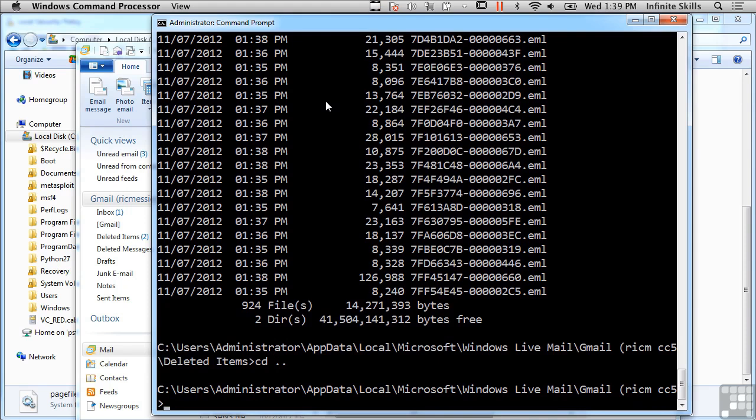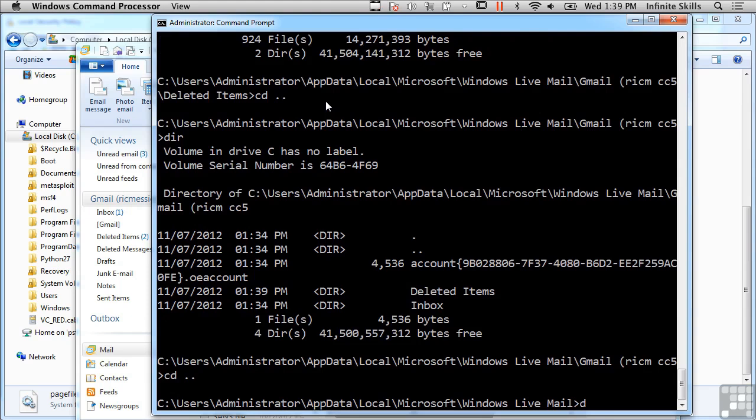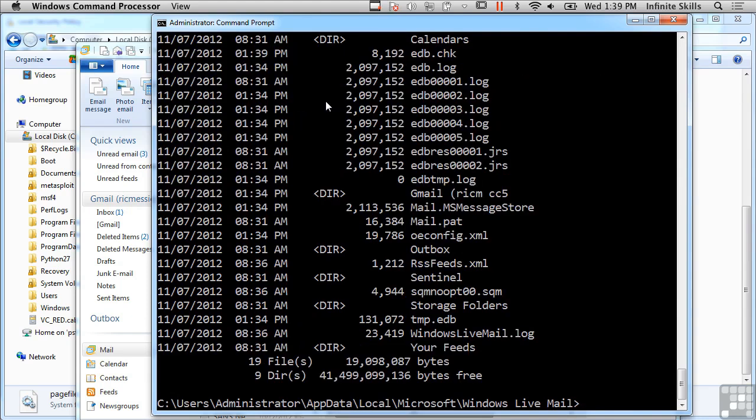So with Windows Live Mail, you can pretty easily dig through the information stored on your local system and look through all of the messages using simple command line tools. And it's pretty clear what's going on.